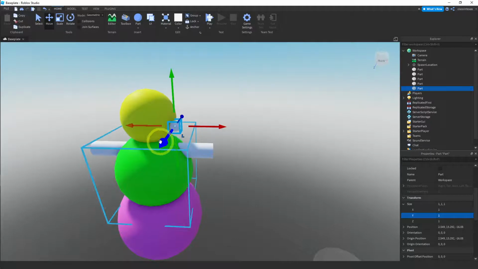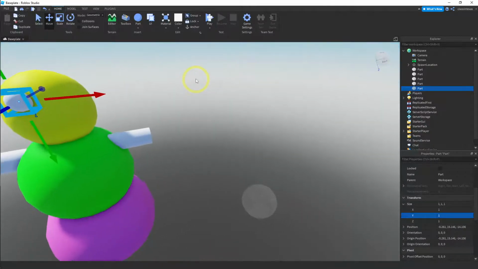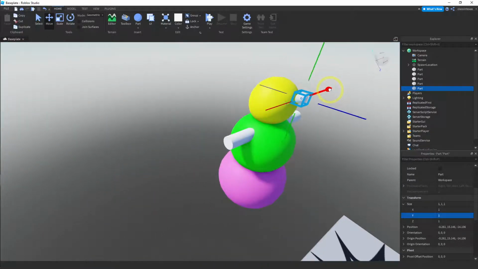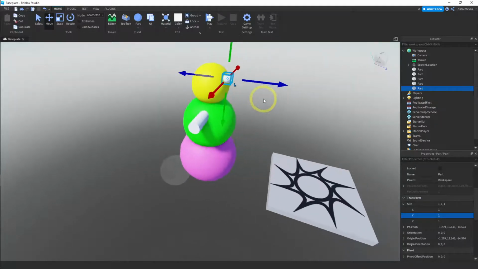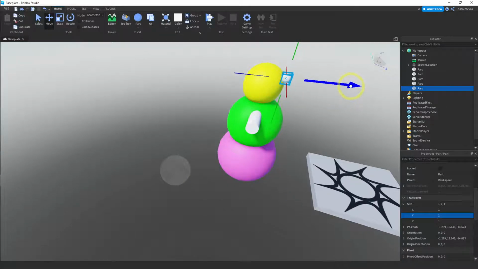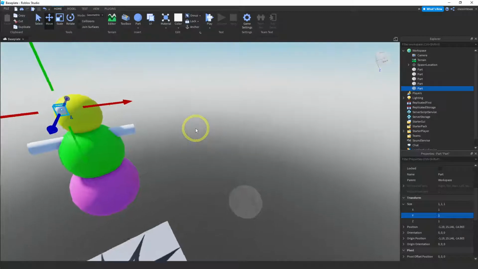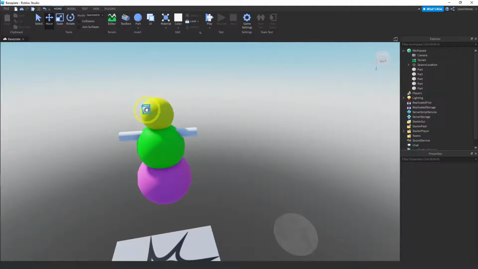And I want to place these in the correct position for his eyes. And, you know, go slowly and move the camera if you need to. Make sure that you can place these eyes where they need to be. And they should, you know, maybe be slightly inside of his head. You can have them maybe halfway in. Okay, and then let me see how this looks. That looks pretty good. Maybe a little bit closer that way.